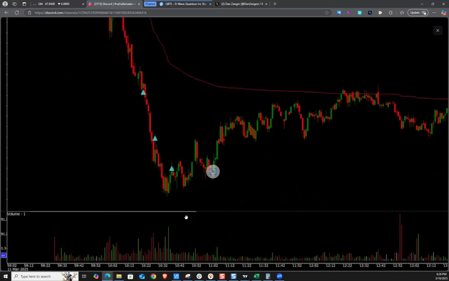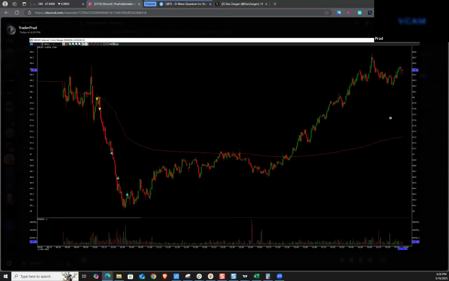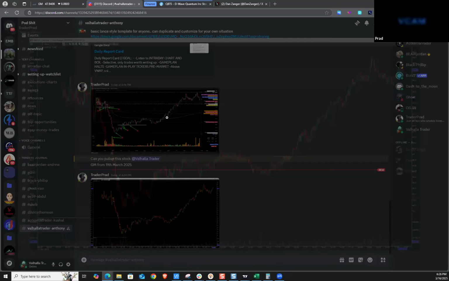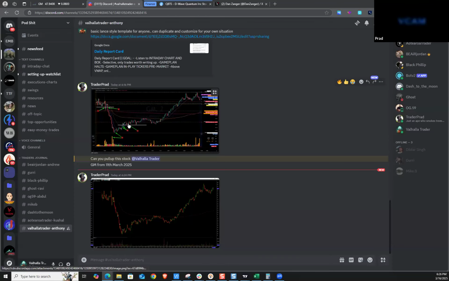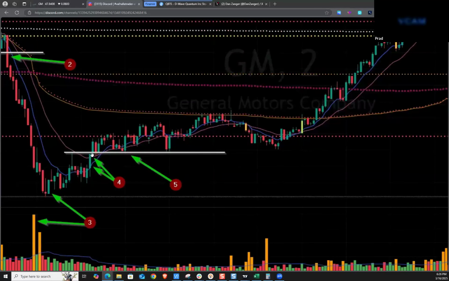Yeah, it's pretty good volume on that. And then is there a backside? There's not a clean backside scalp in my opinion on this one. I guess maybe this spot. On the 2 minute, you kind of see it better. If you go back to the first picture that I posted, on the 2 minute, you maybe see the backside a lot better.